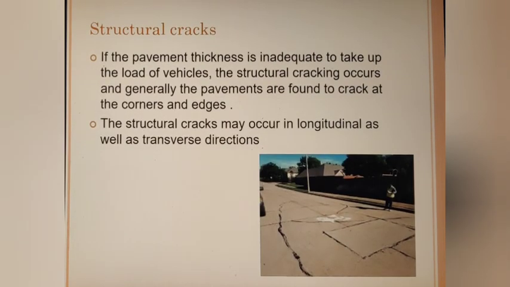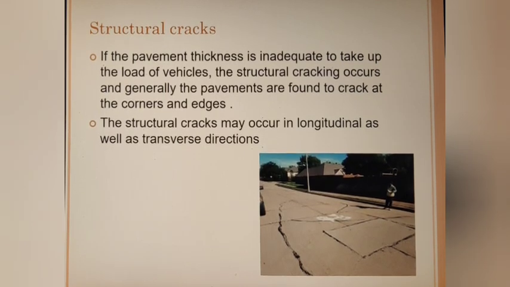So next type of failure is the structural crack. So this develops mainly due to the inadequate thickness of the concrete slab. So if the thickness is not adequate, it will not withstand the load acting on the pavement. So this type of structural crack occurs both in the longitudinal and transverse direction.